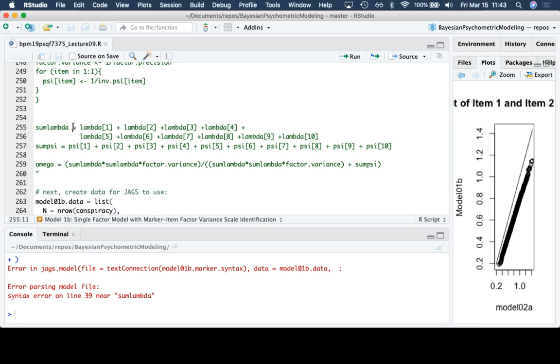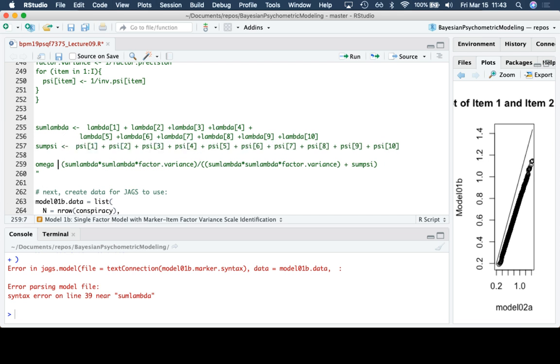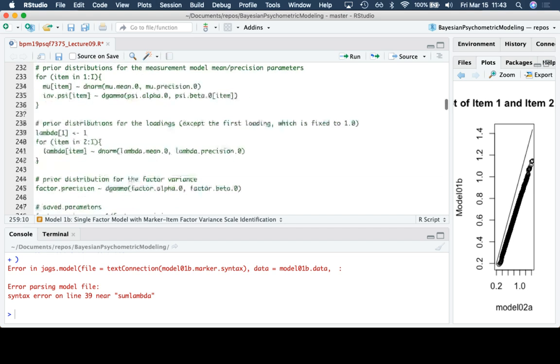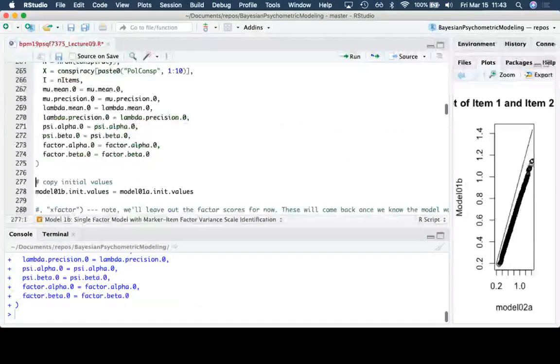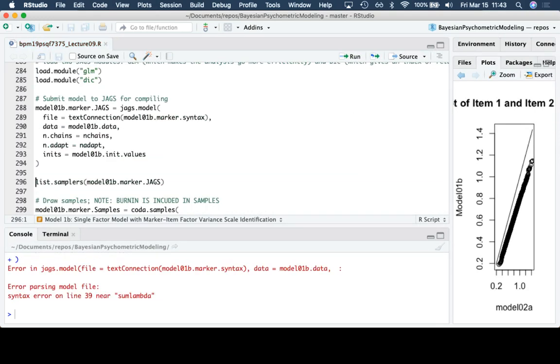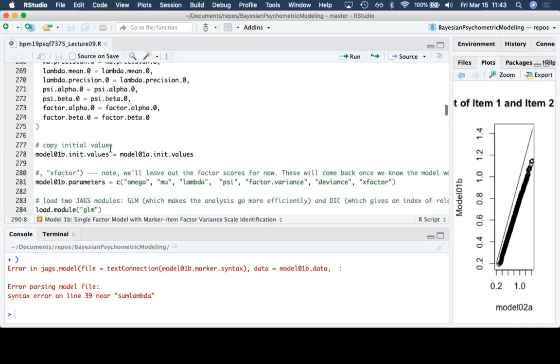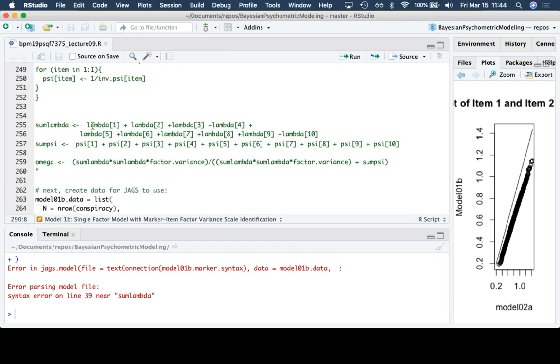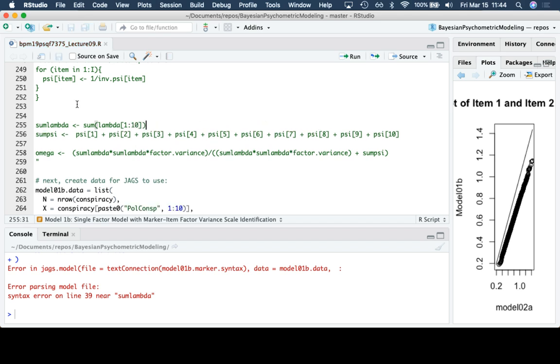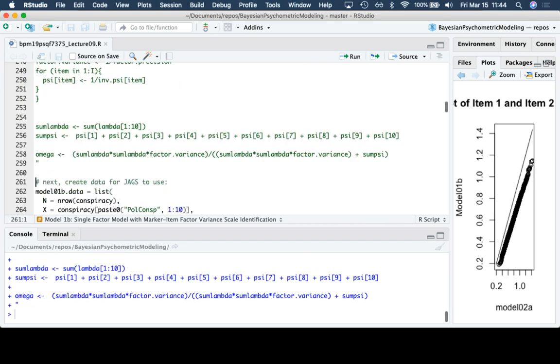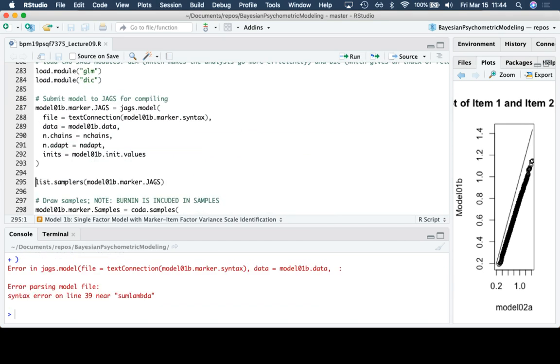Oh no, I think it takes equals, right? So I'll do this and change this. All right, if anyone else sees an error, you get the point. You can sort of see a posterior distribution for this if you can make it work. Maybe I'll make it work over spring break. I'll spend my spring break making it work, summing up lambda. Try one more thing. Colon. Yep, still a problem.